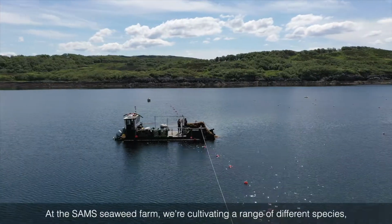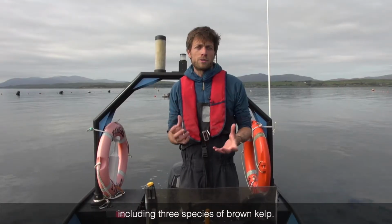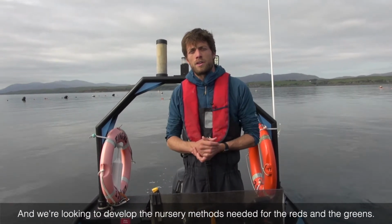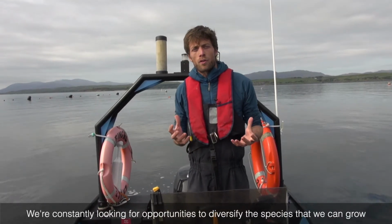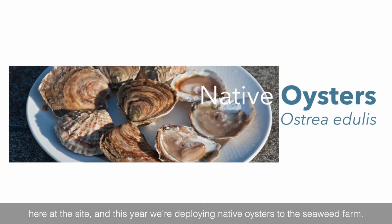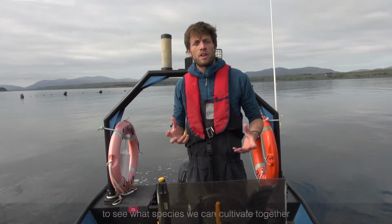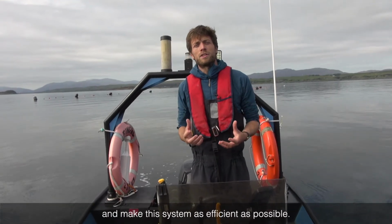At the SAMS Seaweed farm we're cultivating a range of different species, including 3 species of brown kelp, and we're looking to develop the nursery methods needed for the reds and the greens. We're constantly looking for opportunities to diversify the species that we can grow here at the site, and this year we're deploying native oysters to the seaweed farm. We're looking forward to working with all of you to see what species we can cultivate together and make this system as efficient as possible.